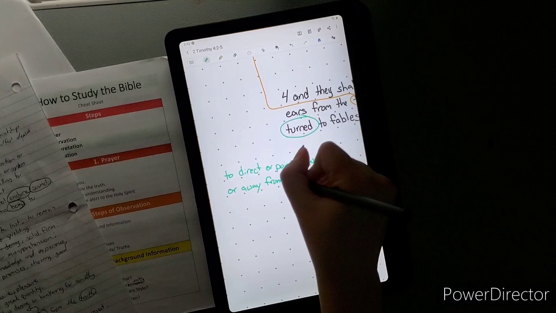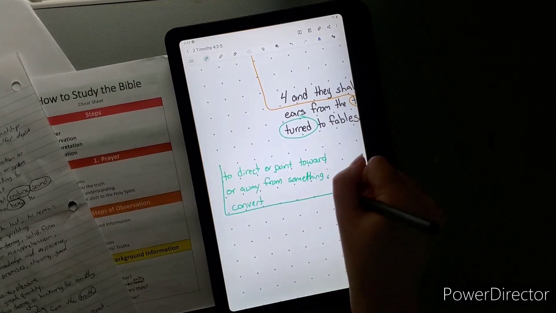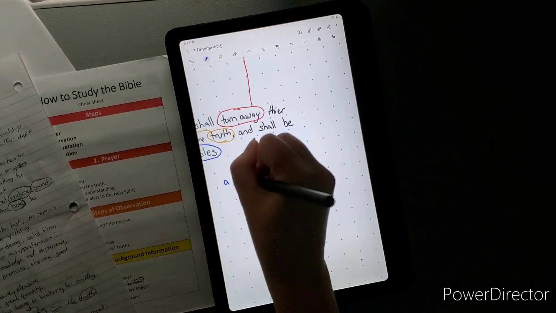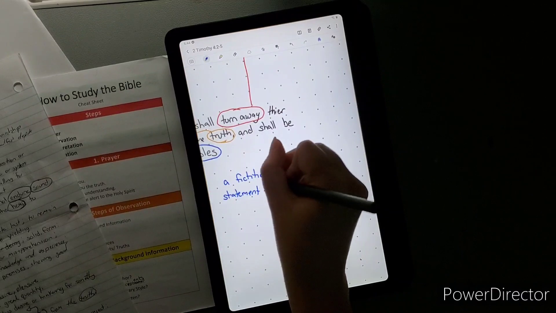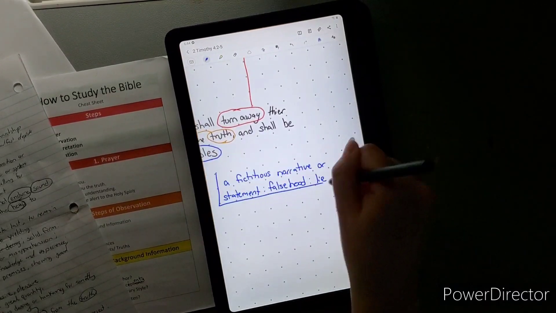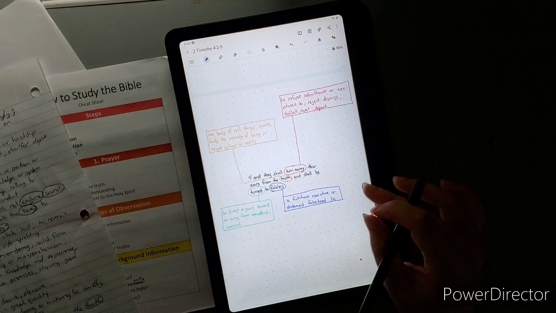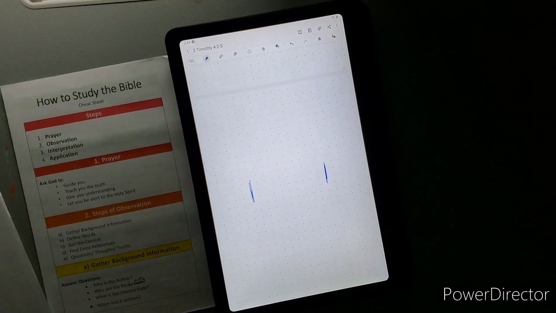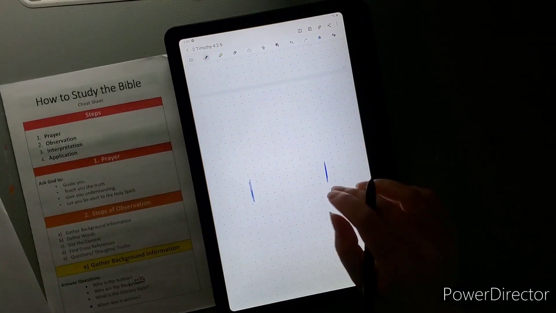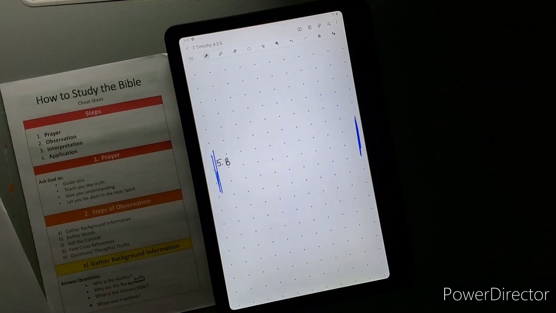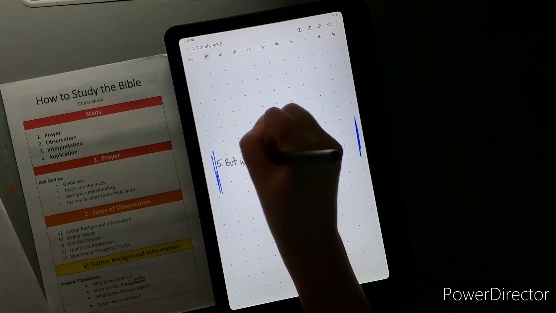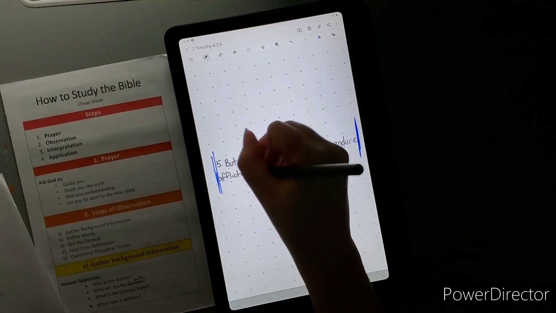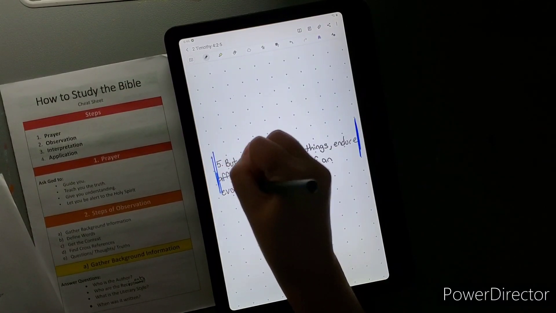Watch is to keep vigil or devotional exercise, be attentive or vigilant, keep guard, to keep someone or something under close observation in all things. We're to be vigil, we're to be vigilant and attentive to all things that has to do with our faith. Endure affliction. We've already defined endure, but affliction is a cause or persistent pain or distress.